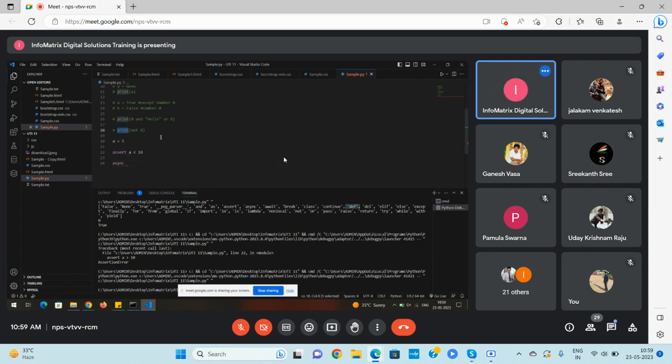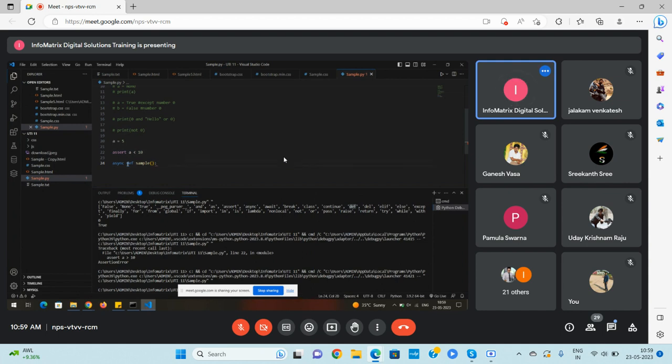User-defined functions are defined by the developers ourselves, and we define the function names. So def followed by a function name, any name you can take. Then you need to put brackets, open bracket and close bracket, and then a colon. I told you, in function definitions, loops and conditional statements, we use a colon. So we need to use the colon here. Understood?